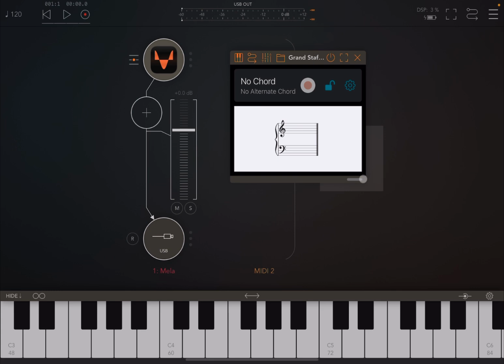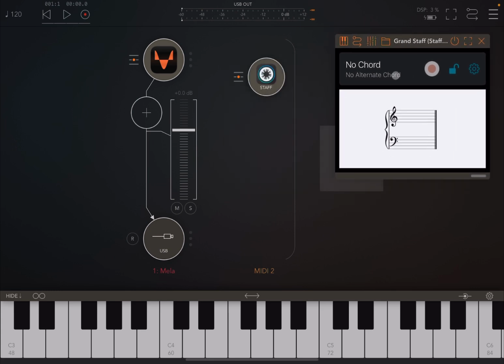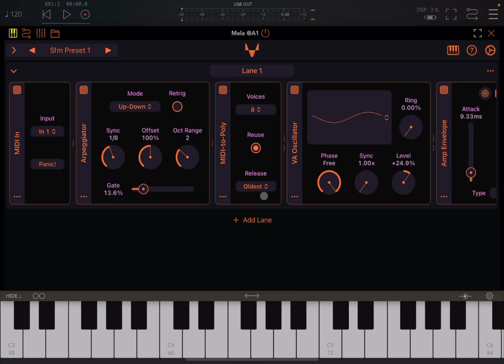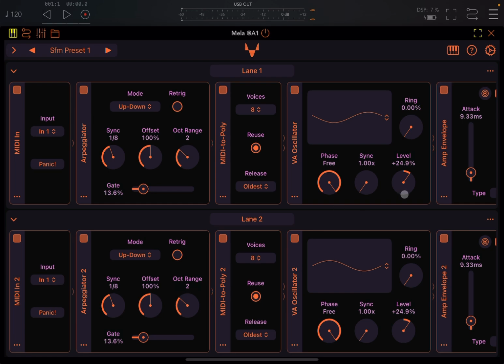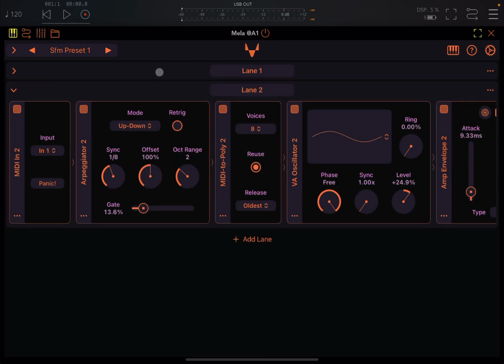Let's make these a little bit smaller, right? And you can, of course, change chords, and it is really, really nice. Okay, so let's open this up. Now, let's hide that AUM keyboard because we don't need it right now. And let's duplicate this lane. So we click here on the three dots and we select duplicate. Now we collapse this first lane and we focus on lane number 2.